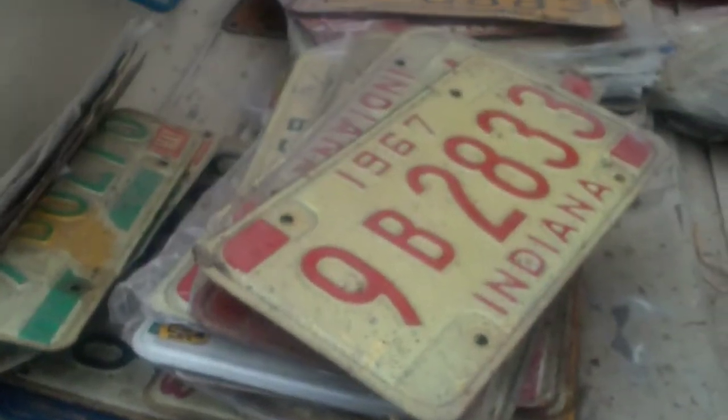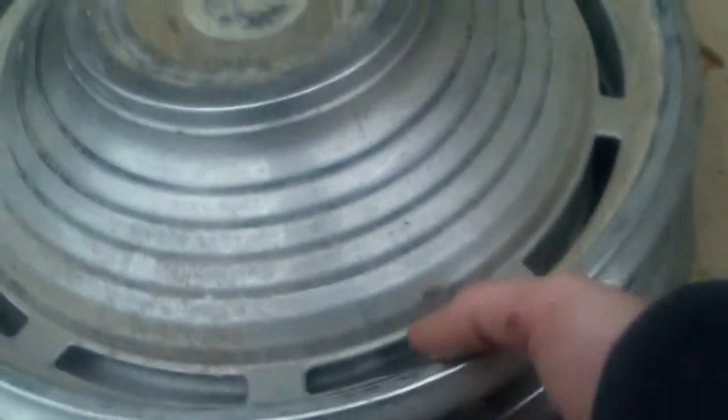I got all those license plates for free - look at all the dirt that fell off of those plates. He said if you want them take them, so by golly I did. I couldn't get behind the car - I was leaned over the back fender getting everything. Something else back there was this set - well, almost a set - of Chevrolet hubcaps. I'm going to say they're from the '60s or '70s. I was very upset I couldn't find the other one. Those were shoved underneath the car, but they weren't for the car because those are Chevrolet and the car was a Ford.